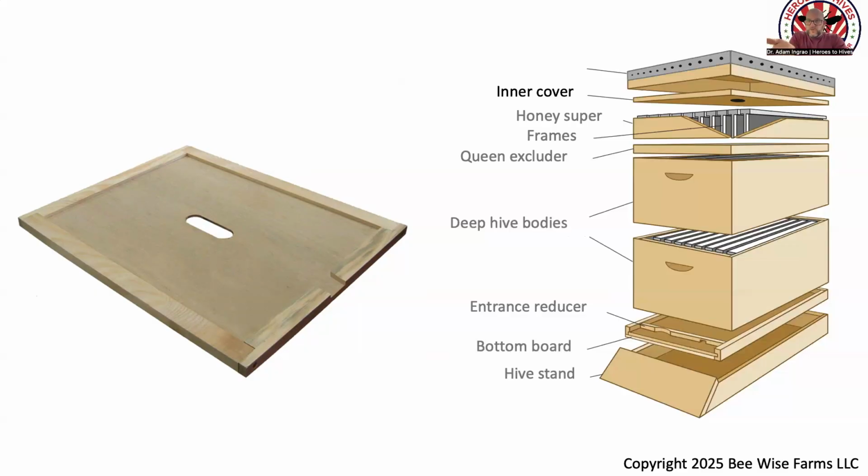Inner covers are basically used to help with the whole propolis thing. So when you have a telescoping cover that's right down on top of your hive bodies without an inner cover, they're going to propolize that all together. And sometimes those can be really difficult to get up because of the lip that you have that's covering the outer portion of the hive body. So sometimes that can be difficult, and that's why the inner cover is there, is to reduce the amount of propolization on a telescoping outer cover.